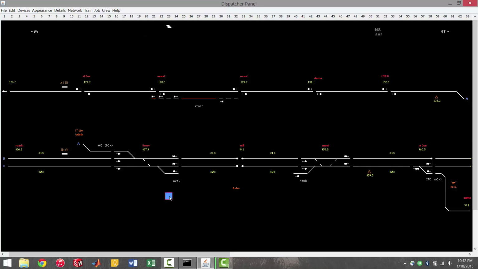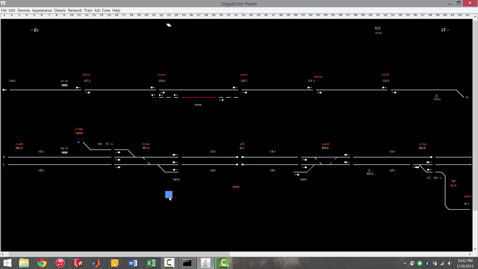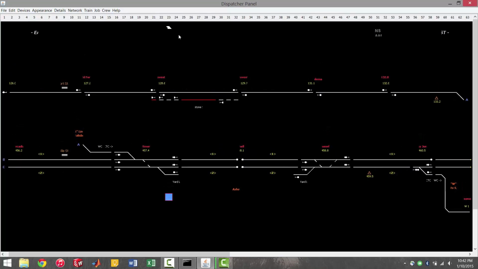So as you can see down here, here's the uppermost left-hand corner of the -9 picture. If you've seen a picture of the latest panel, here's where it says NS Asheville District. That's the top of the N, so on and so forth. So that's how this works.